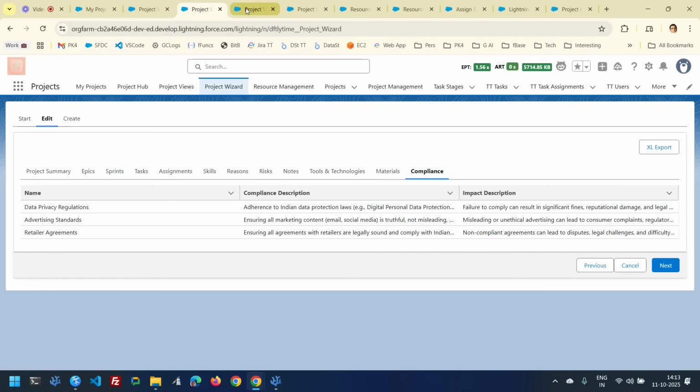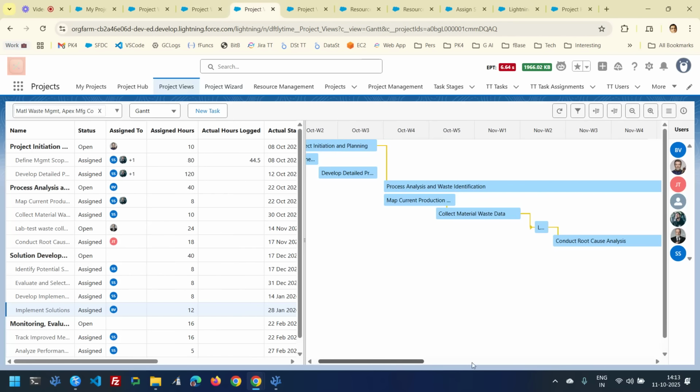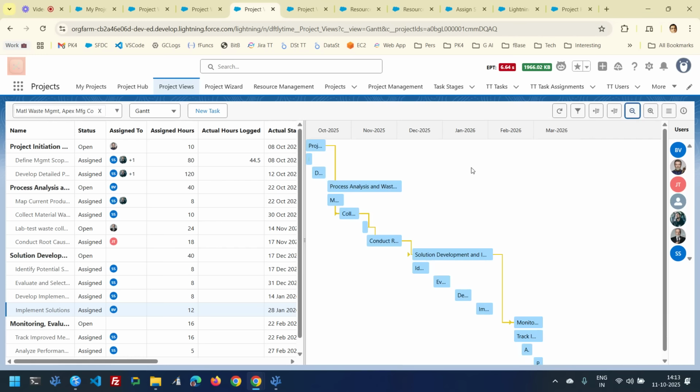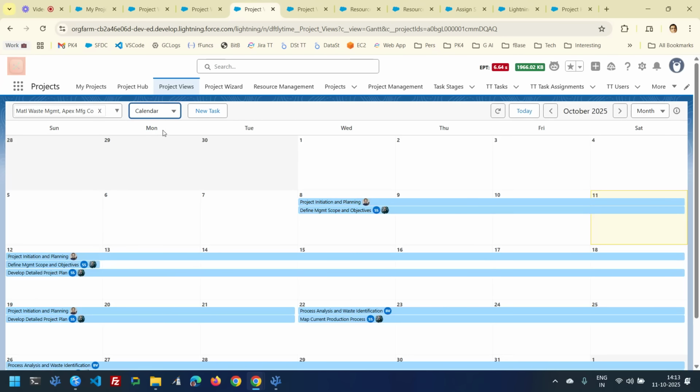Once you've created a project, you have a bunch of views to look at it. There's a grid view, which is like a spreadsheet. There is a Gantt view, where you can look at all of these things, look at them as a weekly, monthly view. Now we're going to monthly. You can go look at it as cards, which is the Kanban structure that we're all used to. And then finally, you can look at the calendar. Same data presented differently. All of those things scroll through dates and so on.